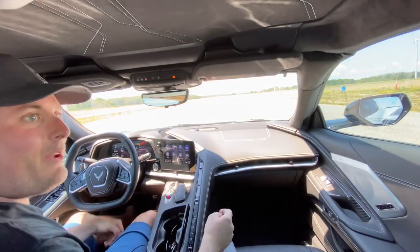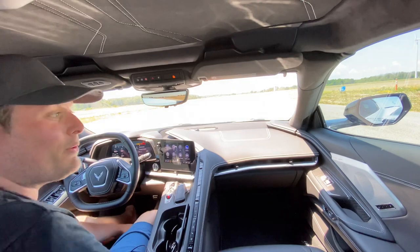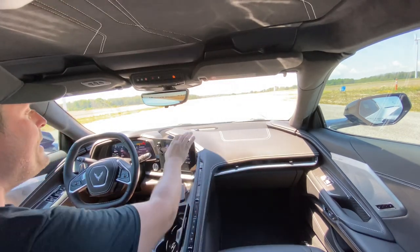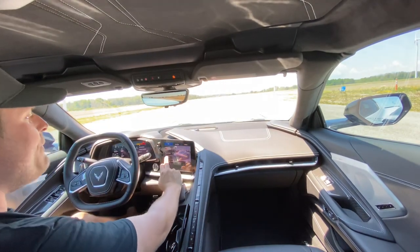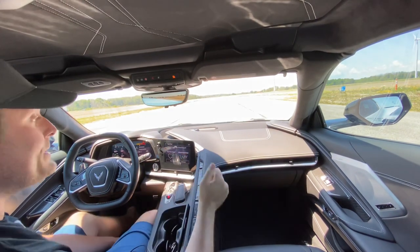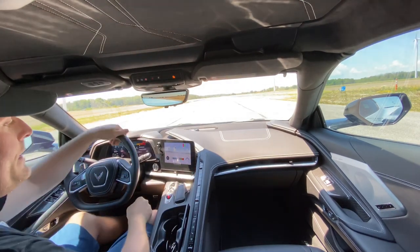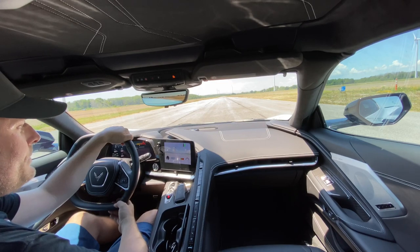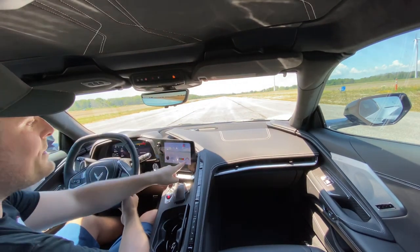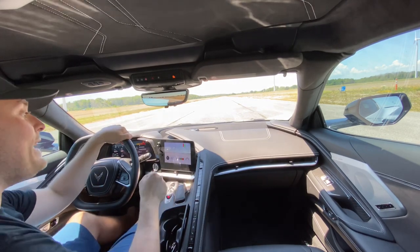I've got my seat belt on and the top back on. Keep in mind, I'm on a runway right now — this is a closed circuit, not any public road. We're going to be doing a lot of spirited driving, and it's just not safe to do any of this on regular roads. The first tool I have with this new system is the PDR recorder, which has been upgraded and is a lot faster. I have nice overlays that I can show a lot of different information on. I can even customize the tracks in here, learn a custom track like we're doing today, and set the start/finish line wherever I like. The recordings show gears, braking and throttle input, your speed, steering input, tachometer, a g-force meter, distance traveled, and you can even get lap times. That sound is just remarkable — it records in the cabin and on the outside as well.